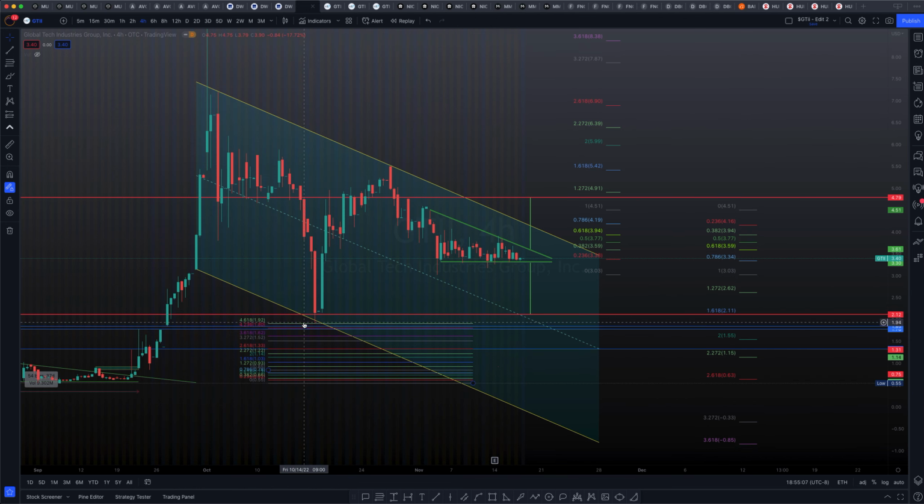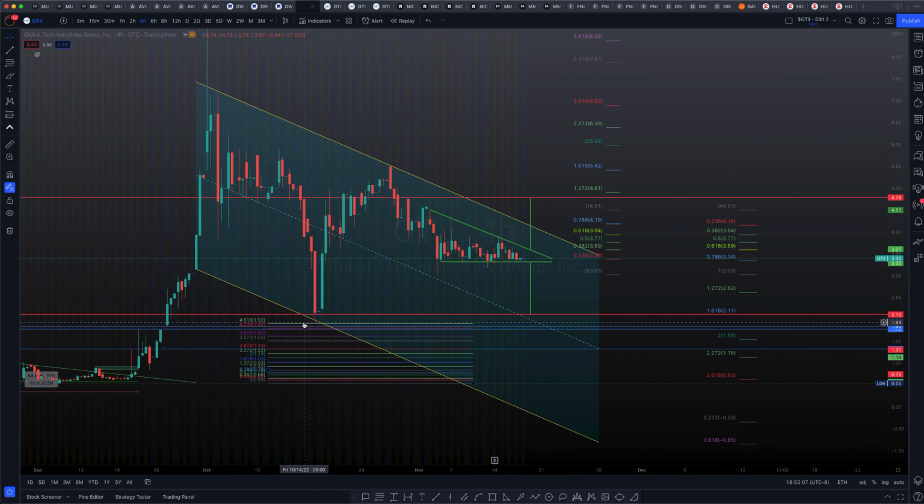So we did break up to the upside. We went all the way up to this little area and we capitulated all the way down to test right at that 4.618 smaller time frame fib. So we do have to appreciate the market geometry in play within GTii. So now let's look at the next chart and see what we have.